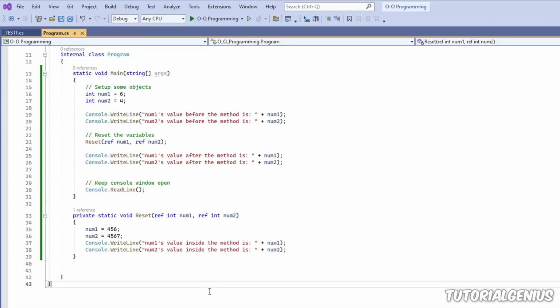The ref keyword, passing method parameters by reference. If you haven't watched my previous 2 tutorials on this subject, where we talked about stack and heap memory, but also passing by value, then I highly recommend you watch these before proceeding with this tutorial, as they tie into the concepts outlined in this tutorial.